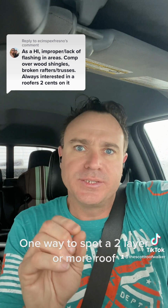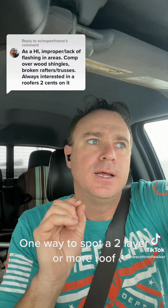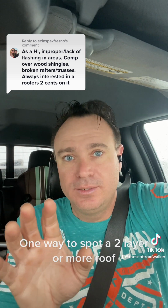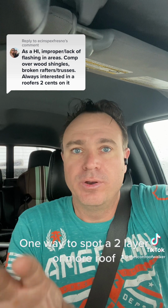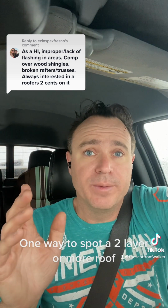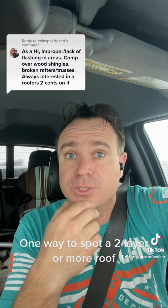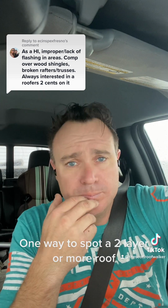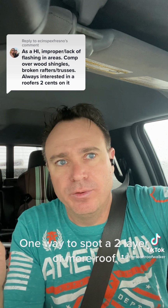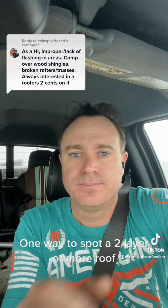Okay, what I'm about to show you is, when you see this, you know you have 2 layers of roof or more. Just because you don't see this does not mean that there are not more than 2 layers of shingles on a roof. You need to do attic inspections. You need to sometimes pull a core sample or be able to look under drip edge, because there could be multi-layers of drip edge. And I talk about that in here. So just remember, this is one way to tell if you have a 2-layer roof. It is not the only way, but this is a surefire tell. Let's go check it out.